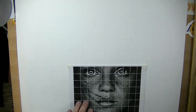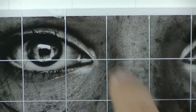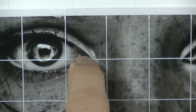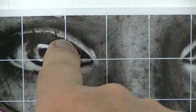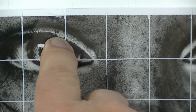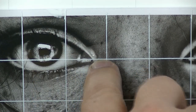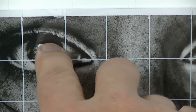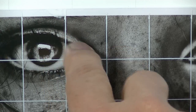Now, I'm also going to do this for the other parts of the eye that cross the line. For example, I did this, and you'll notice that it comes right over here, and it crosses right there. Don't get this confused with that part right here or this part way over here. If you start here, make sure you get the correct line, the correct curve that you're working with.